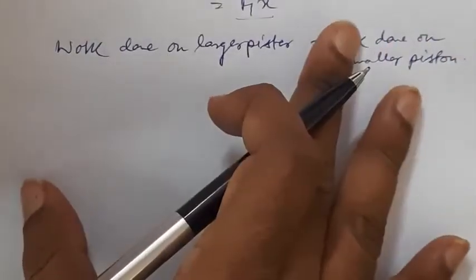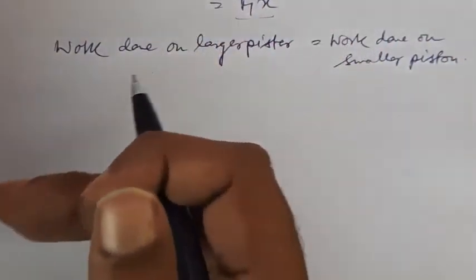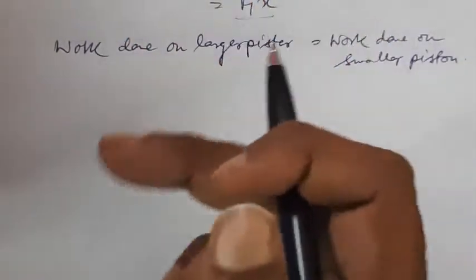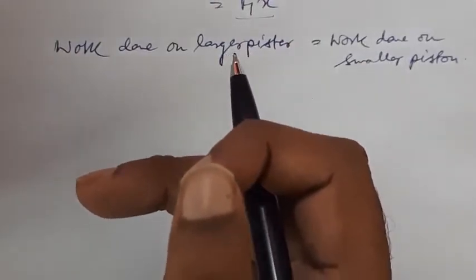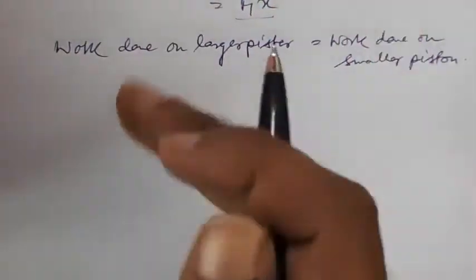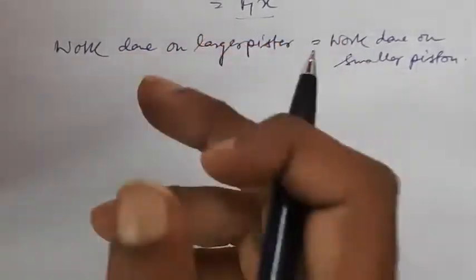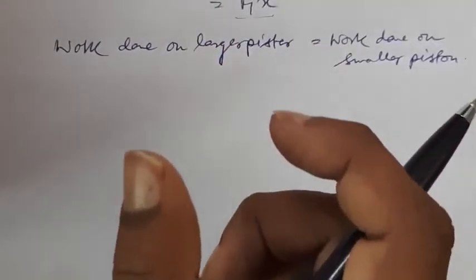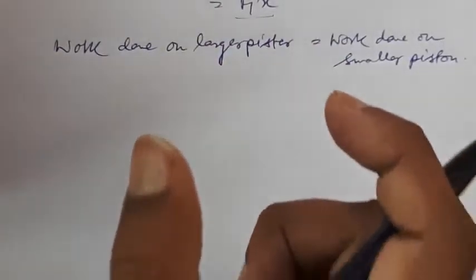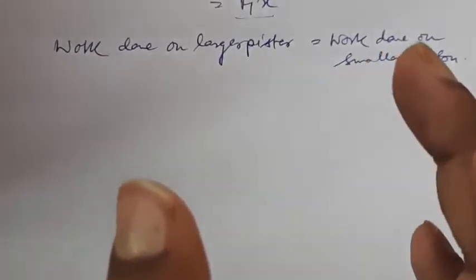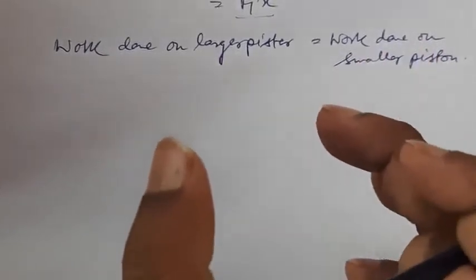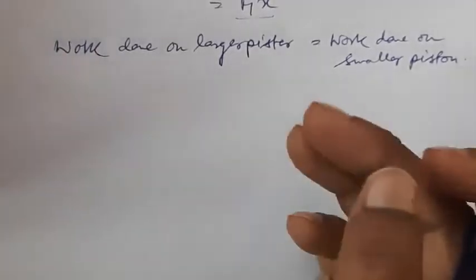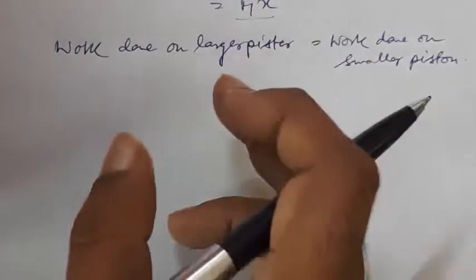This is the proof. Now in the examples of the multiplication of thrust, we have taken two pistons, but one thing we have not considered here is the force of friction. In actual practice, some amount of energy is dissipated as heat in performing work against friction, because when the piston moves up and down, the wall of the cylinder and the piston have frictional force between them. So the frictional force causes energy to be dissipated in the form of heat.